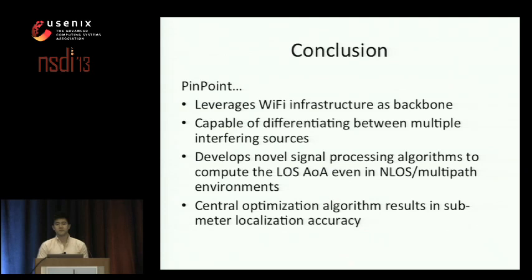Follow-up question: In localization scenarios with mostly Wi-Fi devices, is the angle of arrival the only part contributing to differentiation? Have you tested it with only Wi-Fi devices? Speaker: Yes, we have. The optimization algorithm actually weights all different inputs differently depending on the situation. If it's Wi-Fi and there are other sources of interfering Wi-Fi, the CSSI is not going to be as robust, so in that case we leverage the angle of arrival more. The optimization algorithm weights all inputs depending on the situation — you can read more about it in the paper.